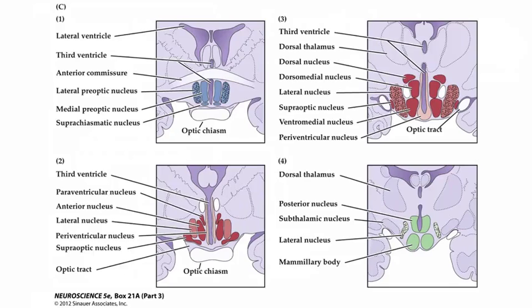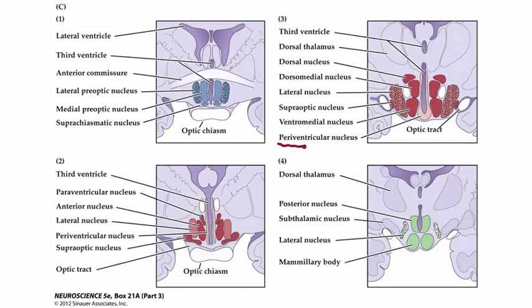Okay, I mentioned one can look at the hypothalamus in different axes from front to back, from anterior to posterior, from medial to lateral. What I want to do is just highlight a few nuclei that catch my attention at least, going from the medial to lateral axis of the hypothalamus. And let's begin right along the walls of the third ventricle.